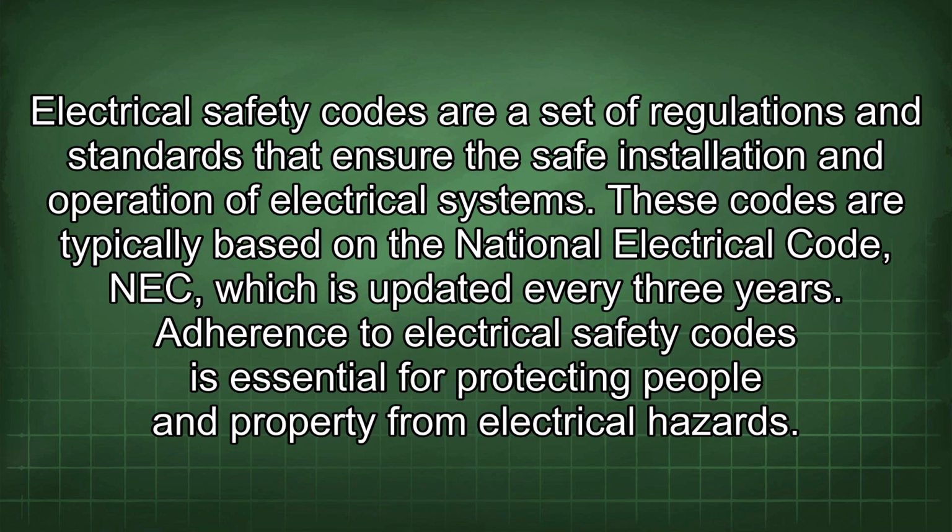Electrical safety codes are a set of regulations and standards that ensure the safe installation and operation of electrical systems. These codes are typically based on the National Electrical Code, NEC, which is updated every 3 years. Adherence to electrical safety codes is essential for protecting people and property from electrical hazards.